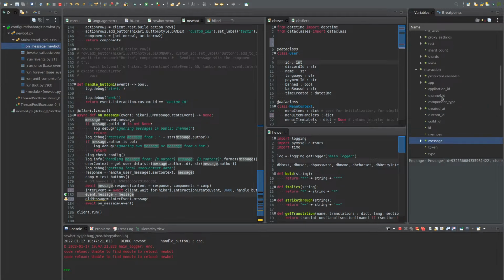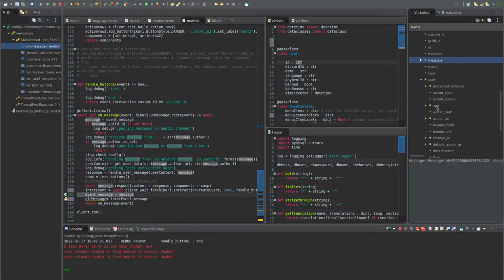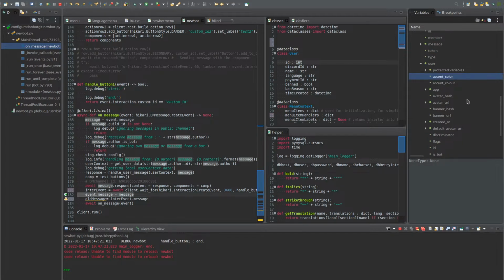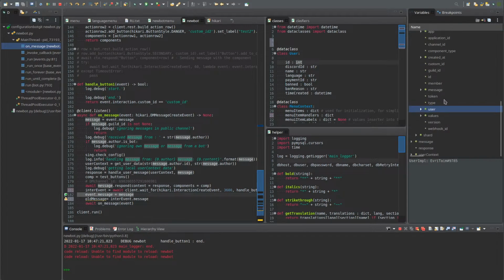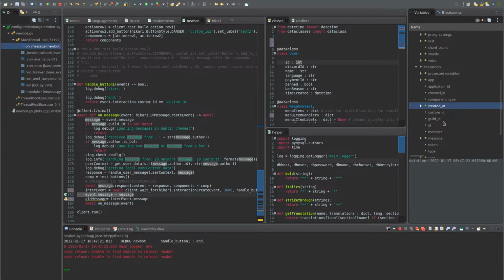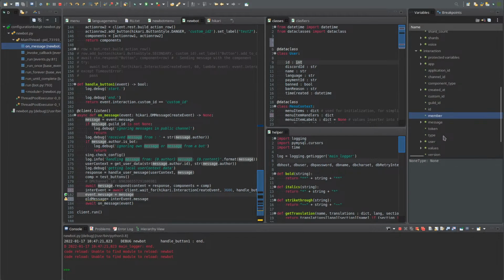I won't look at the token, in case it's something I shouldn't show on stream. Oh, this is all user. Okay, I don't really care about the user. ID, member, so on. Done.